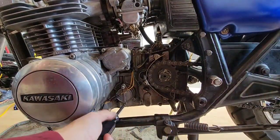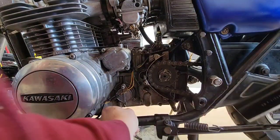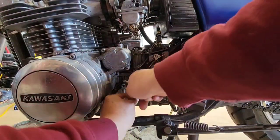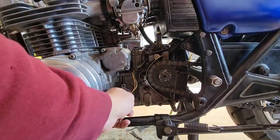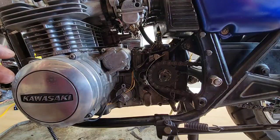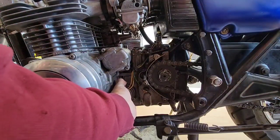So as you can see, it's easy to remove. It's not a big deal to remove this one. We remove one and remove the other one. We can leave this piece of metal that is for the wiring, and then we remove this cover.